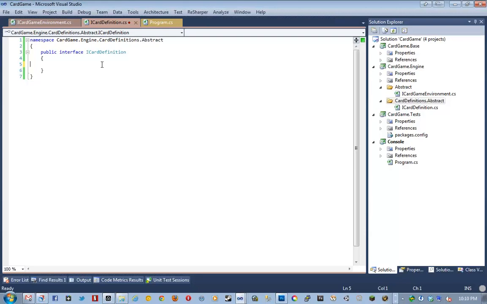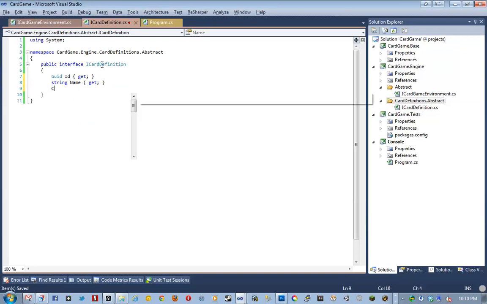So we'll start with a GUID for ID, and then obviously it has a name. Every card has a name. Every card has a color, but we haven't defined that object yet. Every card definition has a card type. We haven't defined that guy either. I can't type.